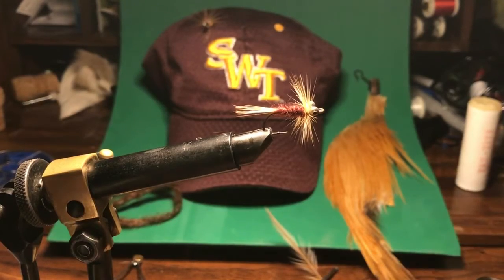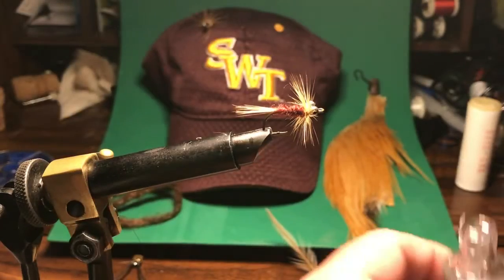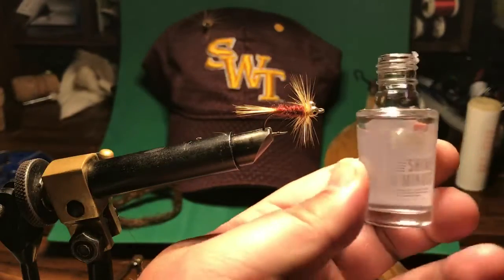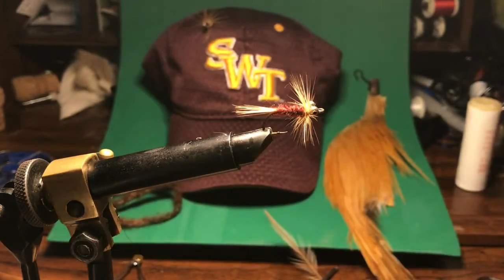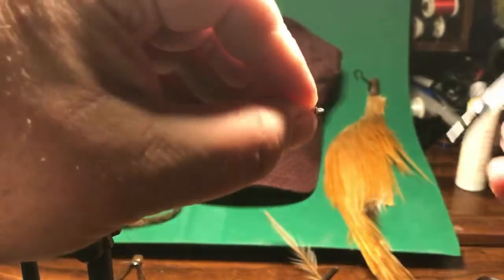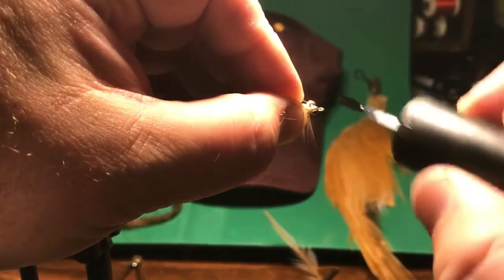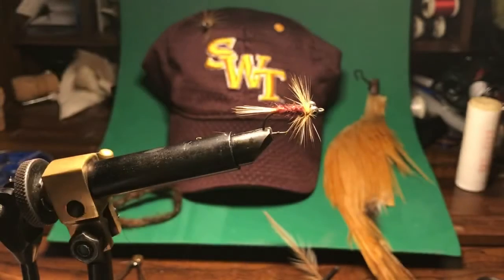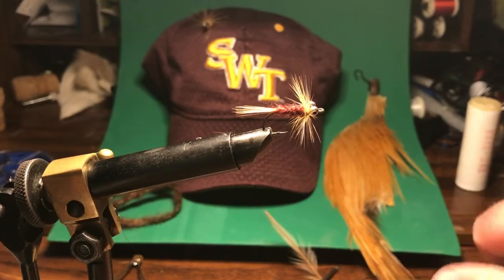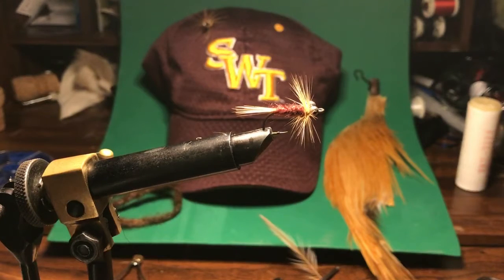So I'm going to take some fingernail polish. This is just regular. A lot of people use glue or different kinds of cement. I just use clear fingernail polish, as a lot of tyers do. I'm going to pull these back so they don't get on the feathers, and I'm going to take one drop there and one drop underneath, and try to avoid getting it on the eye of the hook. If it dries with kind of a point to it, it can cut your line.